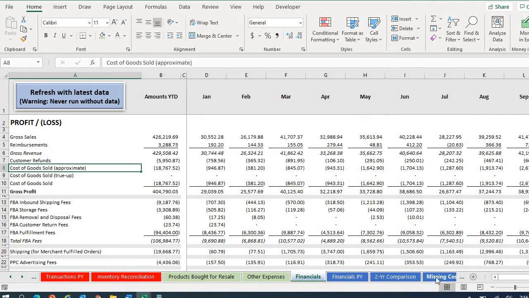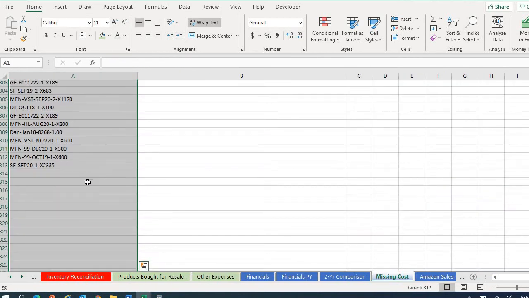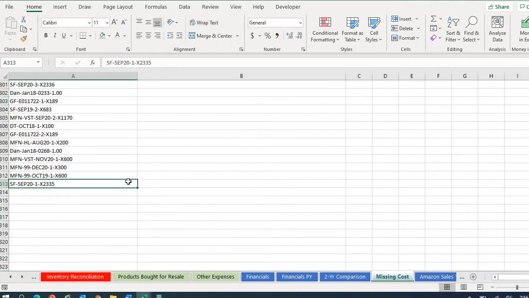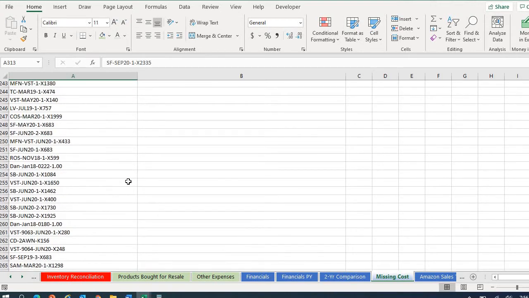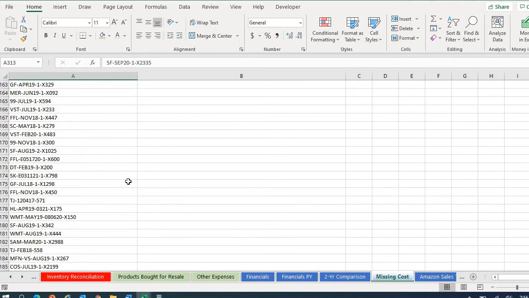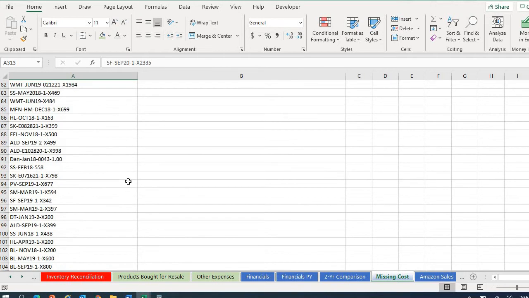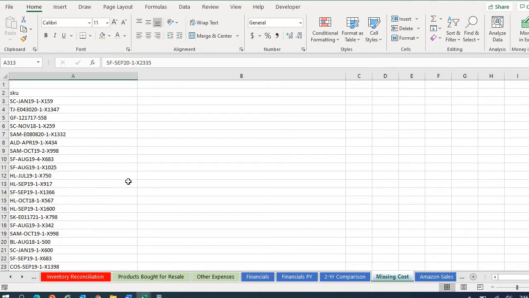Okay. If you go to missing cost, you're actually going to have all the SKUs with missing cost information. These are the SKUs that have been sold during the year. And this could be a very long list. That's why we're going to ignore it for now.